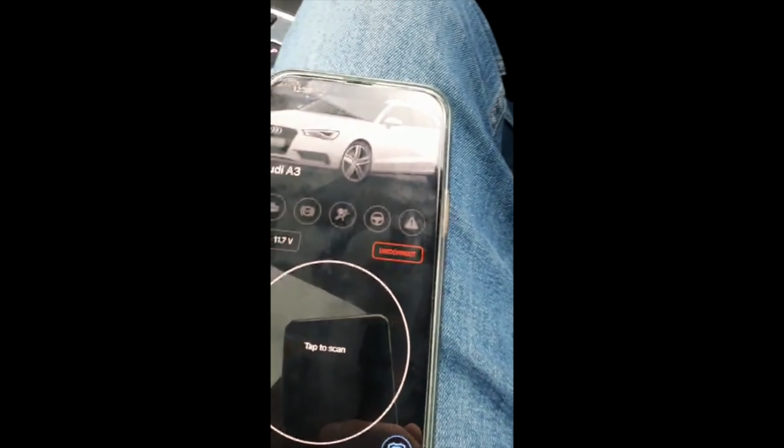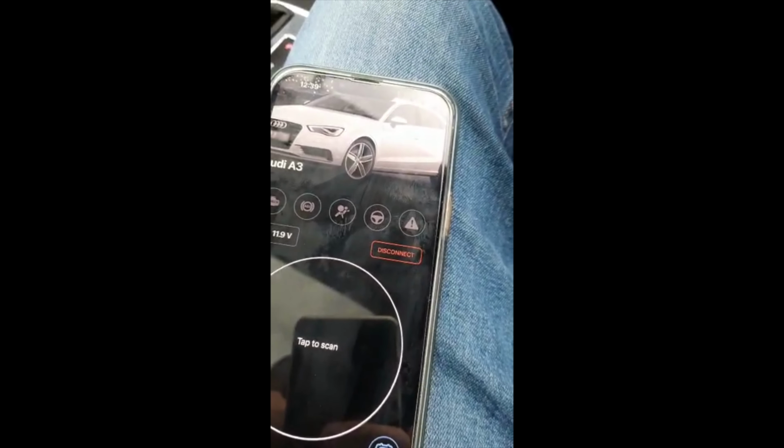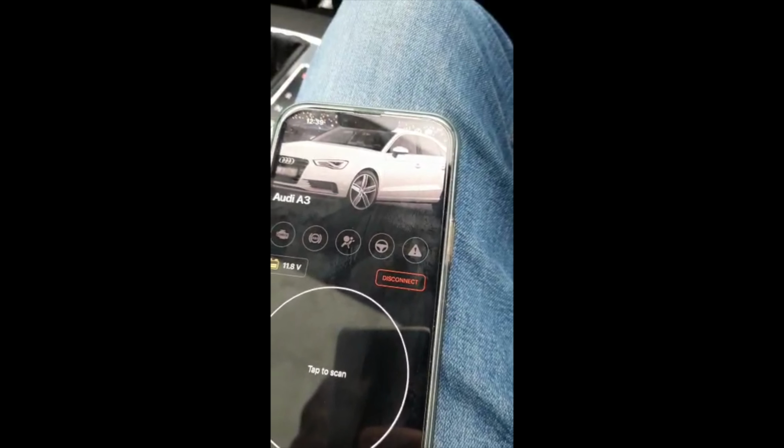This is a longer video. What we're gonna do is try to get the portal lights, like the exit door lights, to work. Mine did not come equipped with those lights, so I'm gonna have to retrofit that. So I purchased a kit from AliExpress. I just received it, and I also bought the quattro lights and the ring lights. So I think I'm gonna put the quattro lights on the back and the Audi rings on the front.